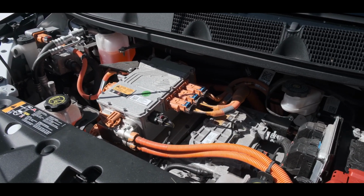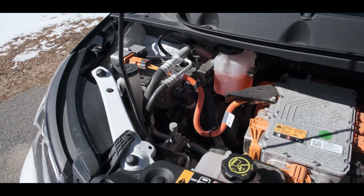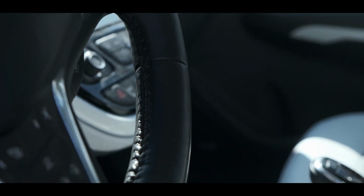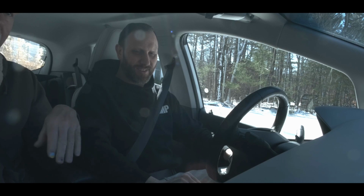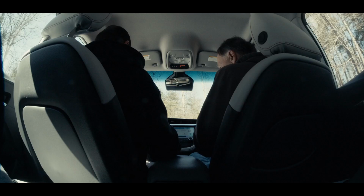The car has a ton of safety features in it, like lane departure. So if it's on the highway and you start to drift off the road, it actually will grab the steering wheel and correct the car back onto the road. We probably won't play with that because we're not on a highway today. It also has pedestrian alert. So if you're going to hit a pedestrian, this thing will put the brakes on and stop the car. So it gives you a lot of stuff. Let's just drive around. All right, here we go.